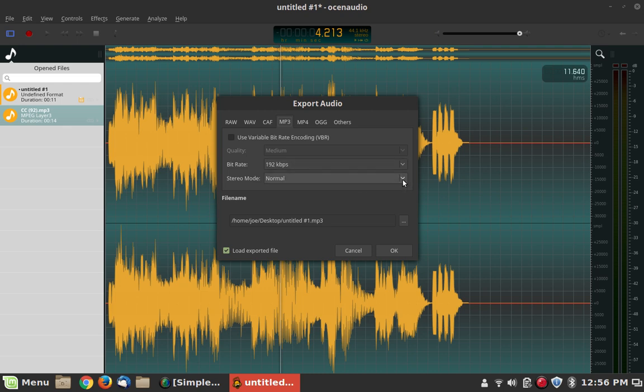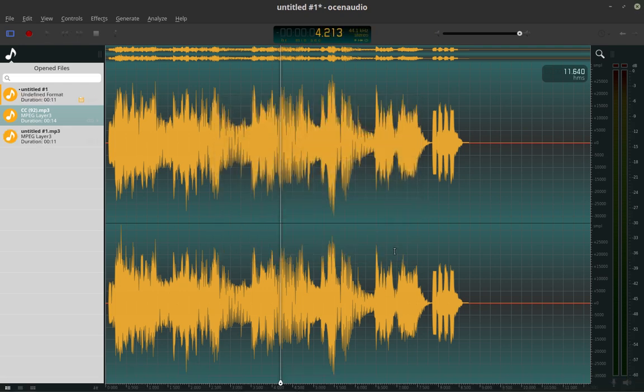And also for your stereo mode, make sure that you have that in normal and not joint stereo. You get some kind of strange effects if you do that, and LAME makes very high quality MP3s if you do it this way. So it's by default going to just throw it on the desktop, so I'm going to go ahead and let it. Alright, so it should have put our file in there, and yes, I actually have it where it will open it up.